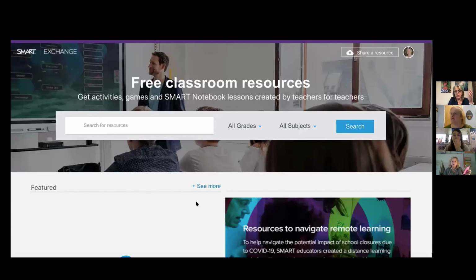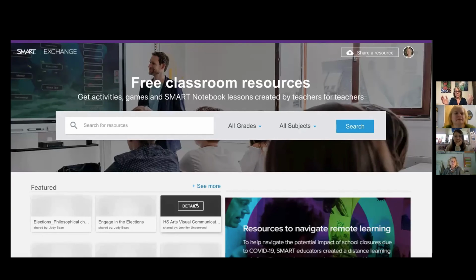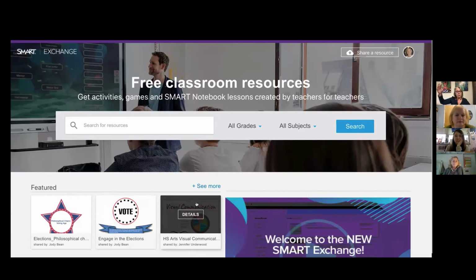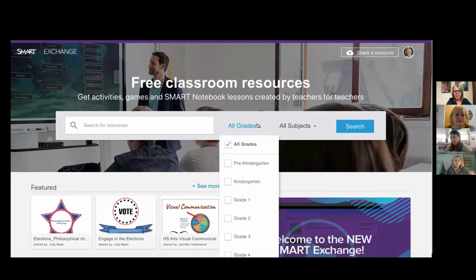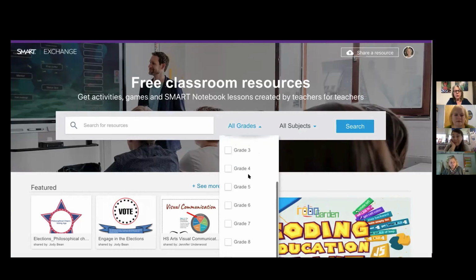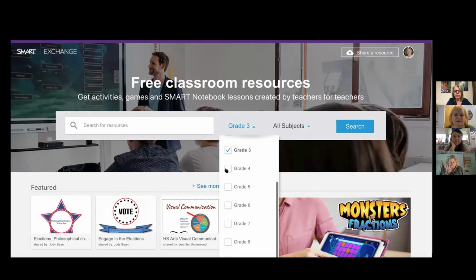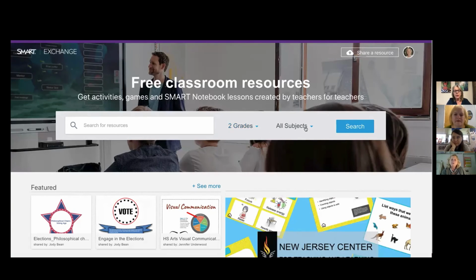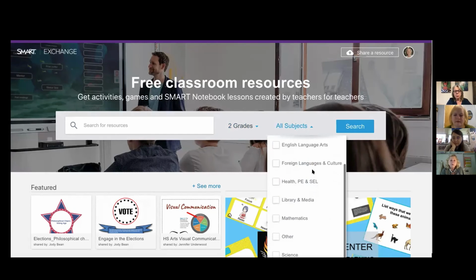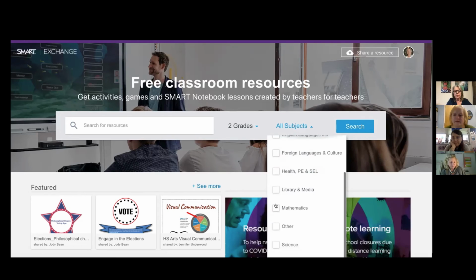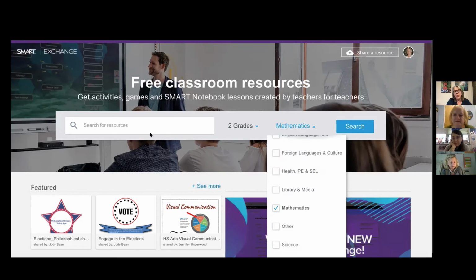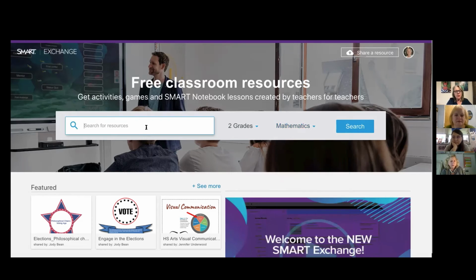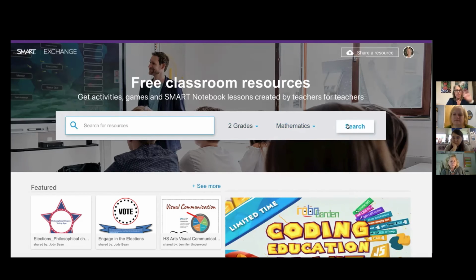So we're going to do this together since there's not that many of us, and you're going to tell me what you want me to search. And this is where you can find not only those activities that you just saw, but multiple pages of activities. So Emily, what grade are you? I'm third grade. And Carol is fourth or fifth? Fourth. So I'm going to select third and fourth. Which subject, ladies? Math. All right, I like that. And I could put a criteria in here, Emily. Is there any or should we just make it broad for now?